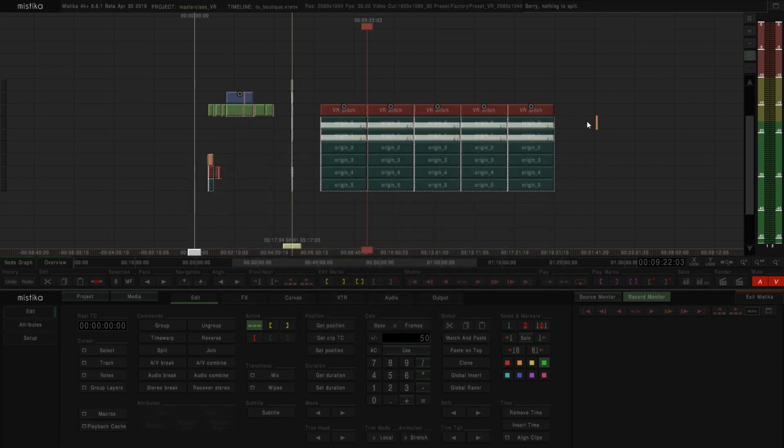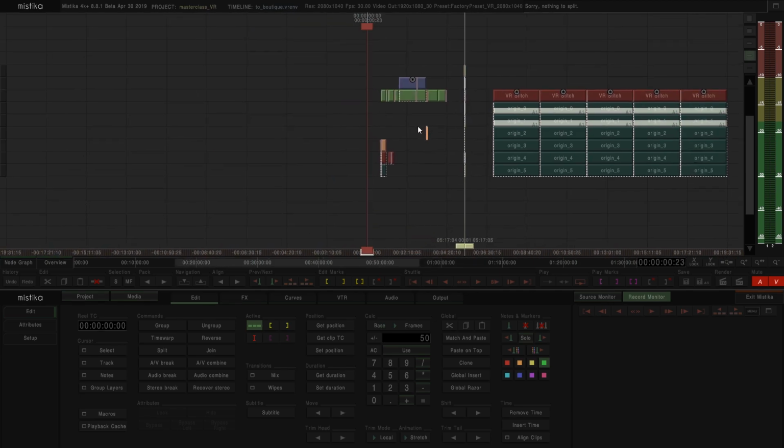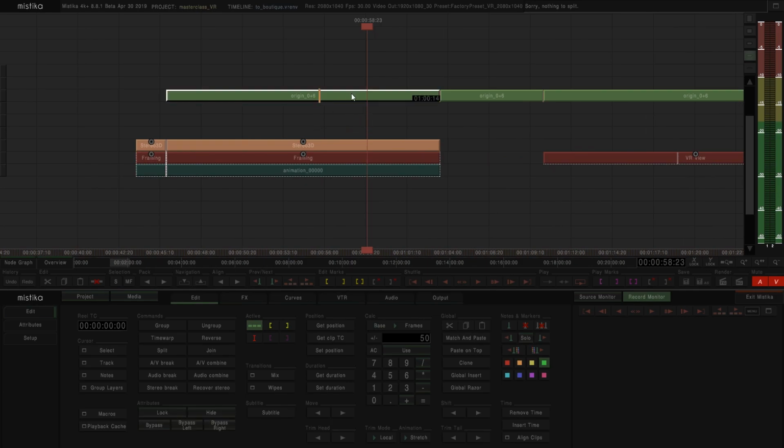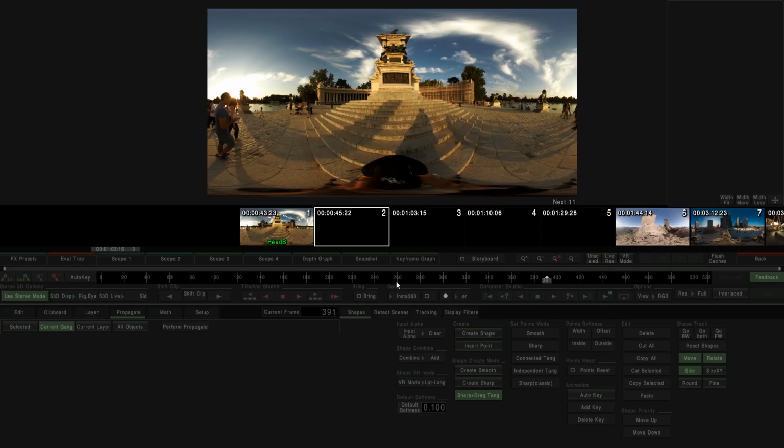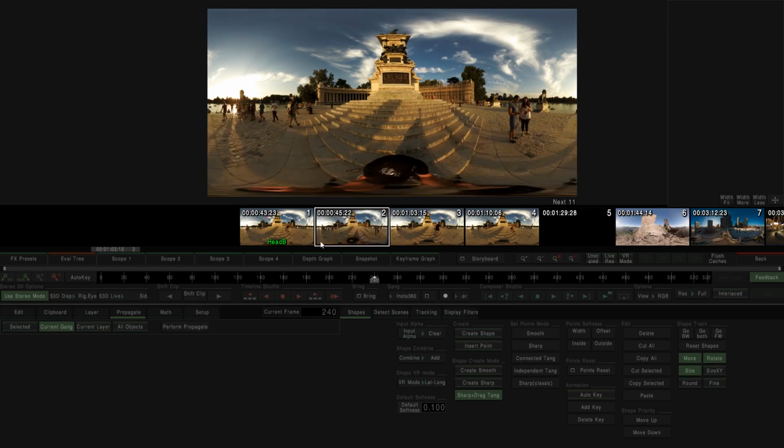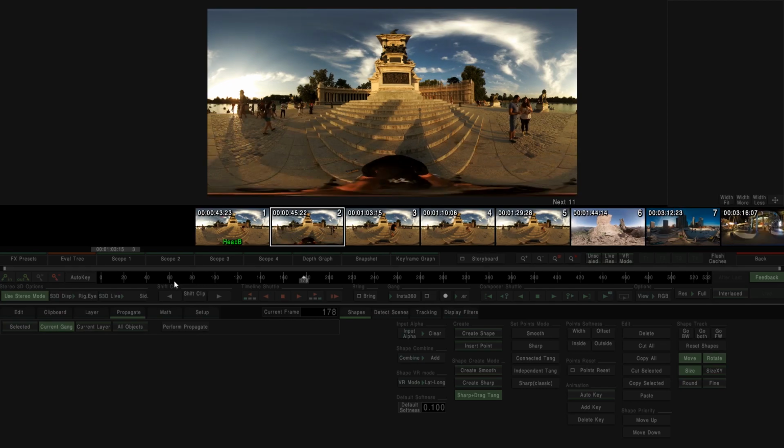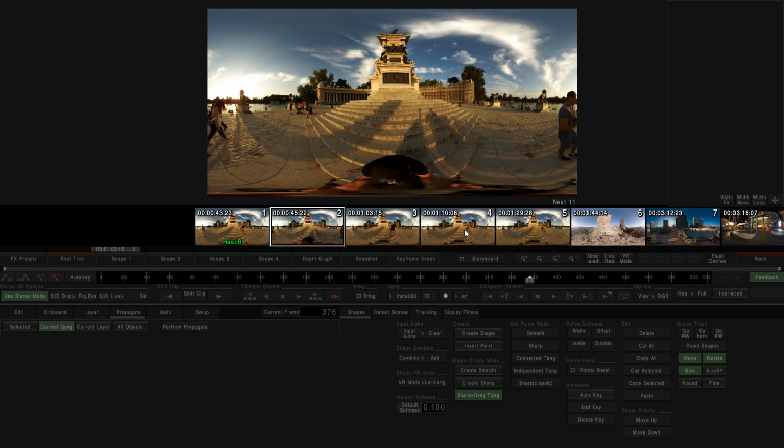Okay, more questions. Can you cover object removal, such as tripod or shadow, for a stereo clip? Yes, it works in the same way. So again, I'm going to go back to my stereo 3D shot, which is this one. I'm going to move in here. Let me select the area where I don't have the guy just mounting the camera. So you see, it's now calculating all the thumbnails on the fly. That's the reason why it's taking a bit longer to load. Okay, now it's faster. This part is too close to the, okay, so I'm going to move to this shot. Much better.